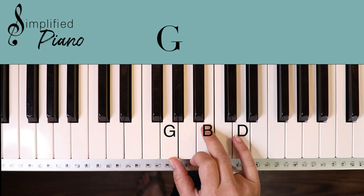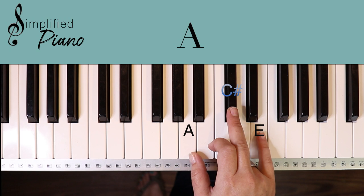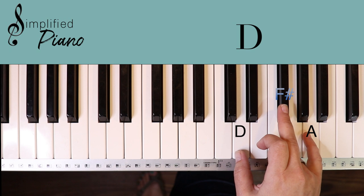Okay, so review. We have G chord, A minor, A, C, D, and E minor.